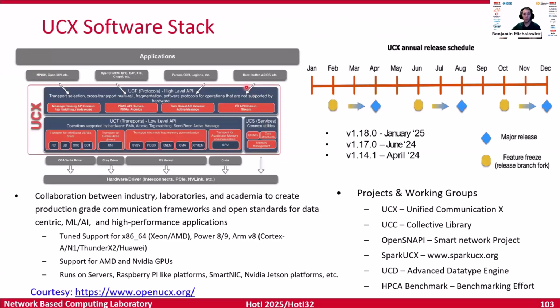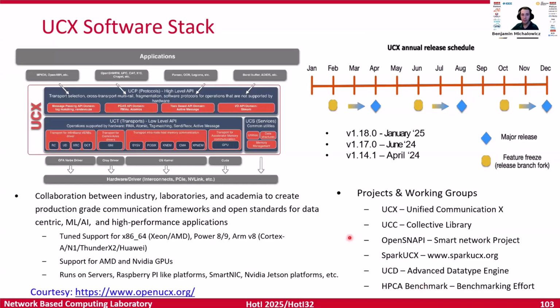This kind of branched out into 2 separate camps as the years have gone on. We have one camp for IB and RoCE, and we have another camp for practically every other interconnect, EFA, Slingshot, etc. I'll cover the first camp through Unified Communication X, UCX. UCX has primarily been an open collaboration between industry, labs, and academia for minimizing the bottom line for low latency, high performance interconnects. It's used heavily to this day in both traditional HPC workloads and AI workloads, both standalone and as part of MPI libraries. UCX is also part of a much larger consortium, including the UCC library, the OpenSHMEM project, HPCA benchmarks, and so on.